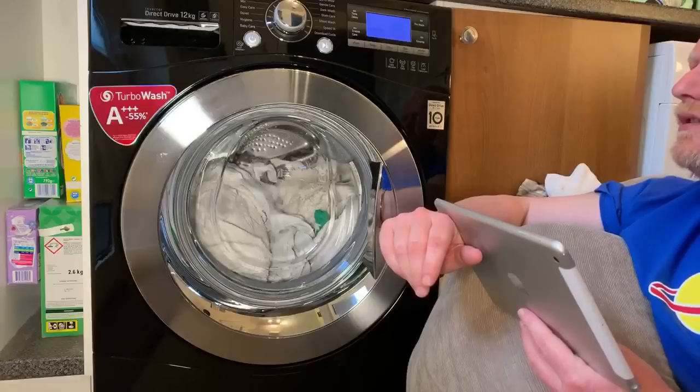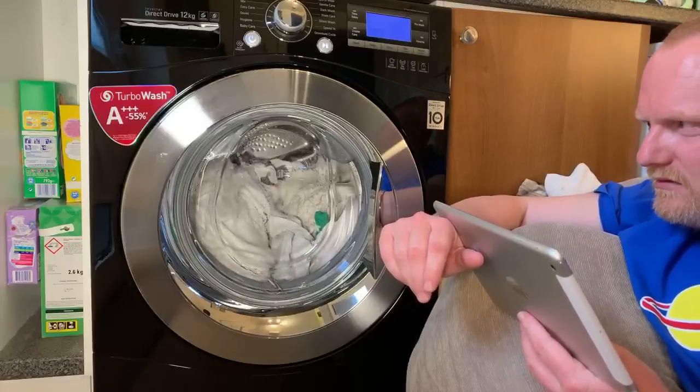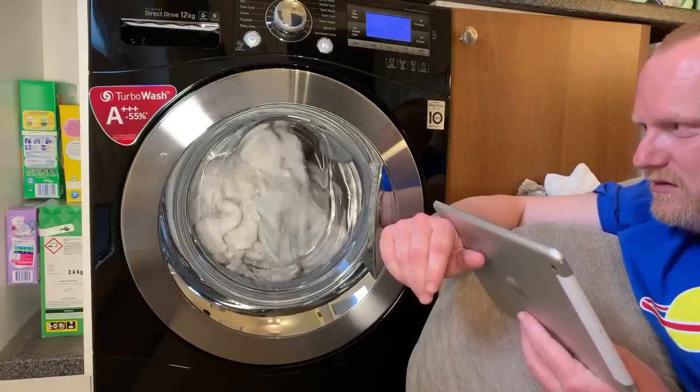Okay, we are on the final rinse. Yes, I can see the water is cloudy going in, so that is the softener.